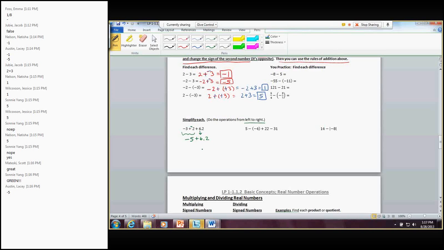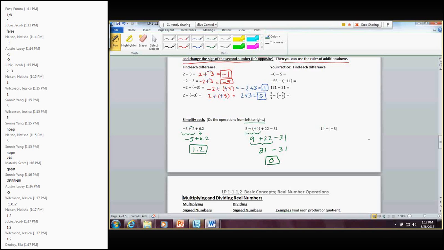So think if you have $6.20, you're going to take off 5. Be careful, we're not multiplying. We're taking off 5. So $1.20. Good. Okay, go left to right, left to right. 5 minus a negative 4 is really like saying 5 plus positive 4. So 9. And then I'm just copying down the rest. I know this seems tedious, but if you do it wrong, it's going to get a wrong answer. So 9 plus 22 is 31. Bring down this other minus 31, and you are correct. 0. Good job.